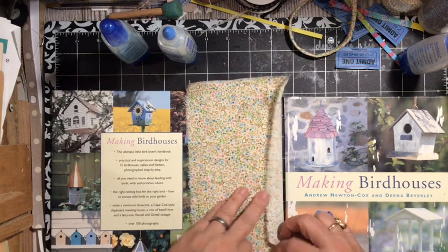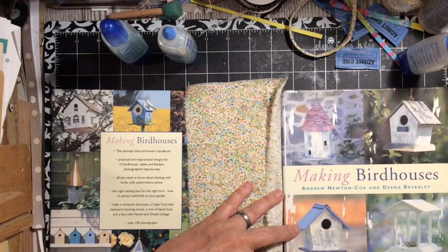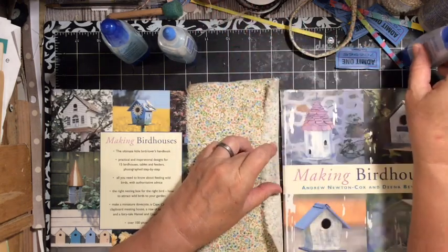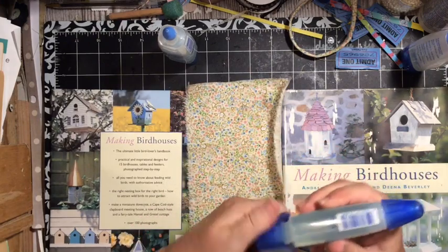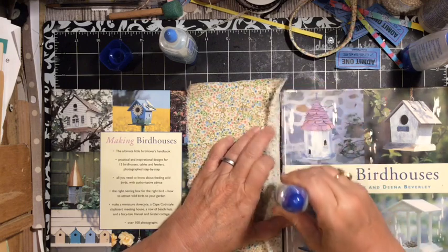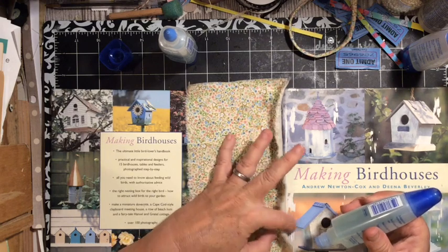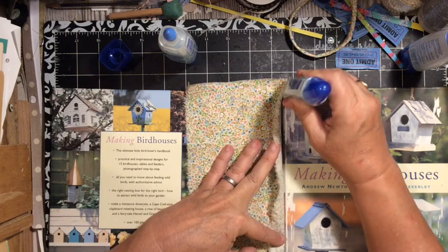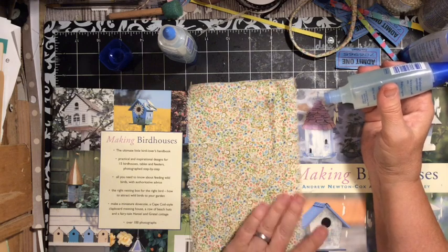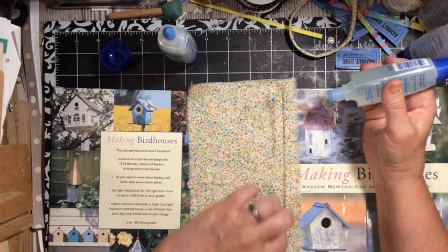Let's go ahead and put this book on the line. We're going to leave about a quarter inch space here. We'll use the new one. We don't want to be here forever, right? So there we go. And figure out how far over we go. I want to make sure that we have a gutter.